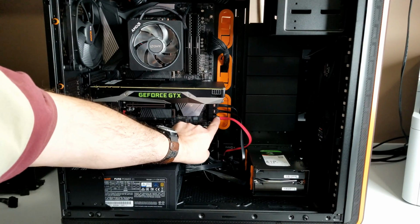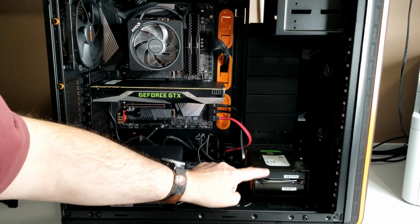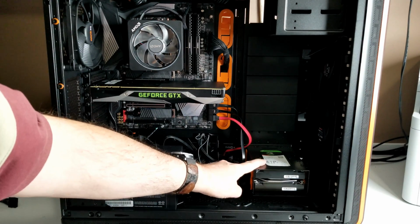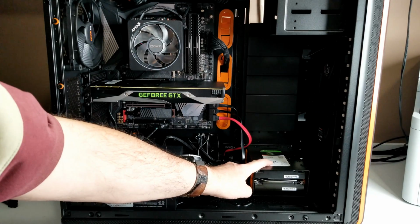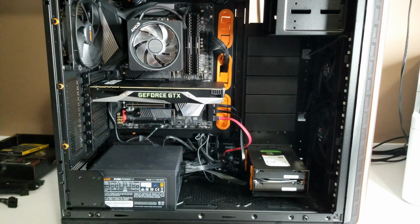So that way, if one of them fails and I want to quickly figure out which one it is, I can quickly look on the back and see which cable it is. So if it's a red one, I can replace that one, know which one it is, and so forth. Just little tricks I like to do for myself, just to make things easier for myself down the road.